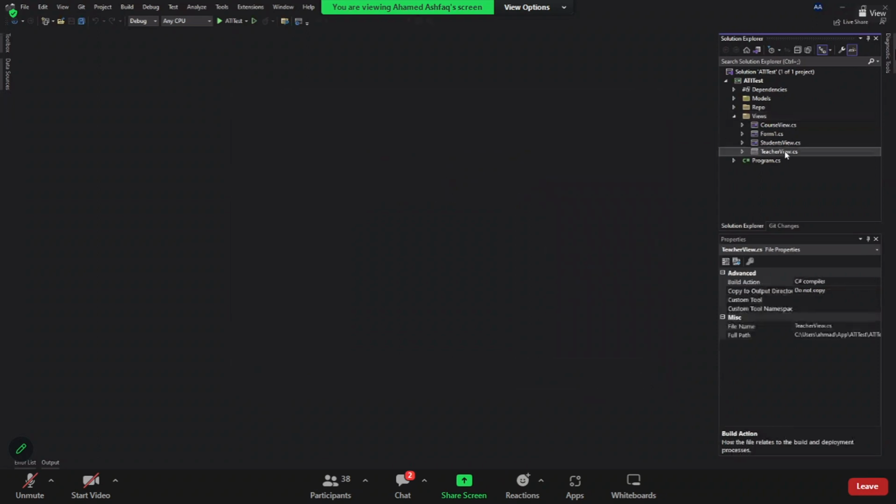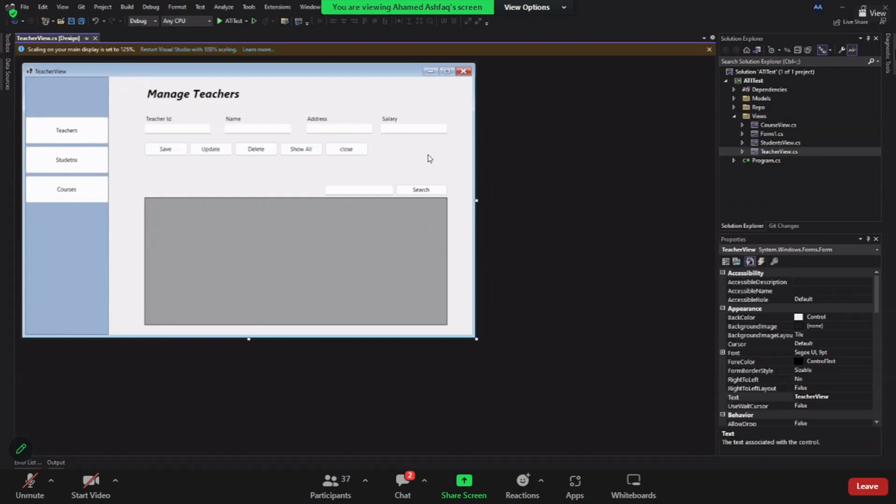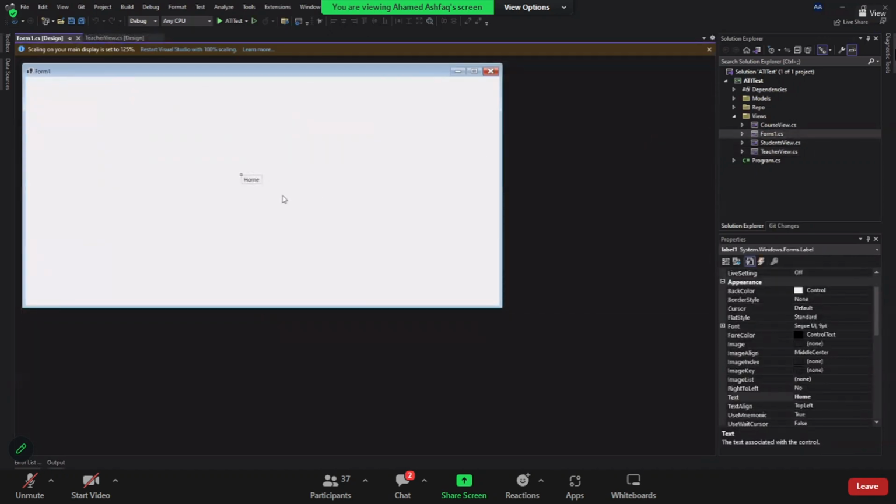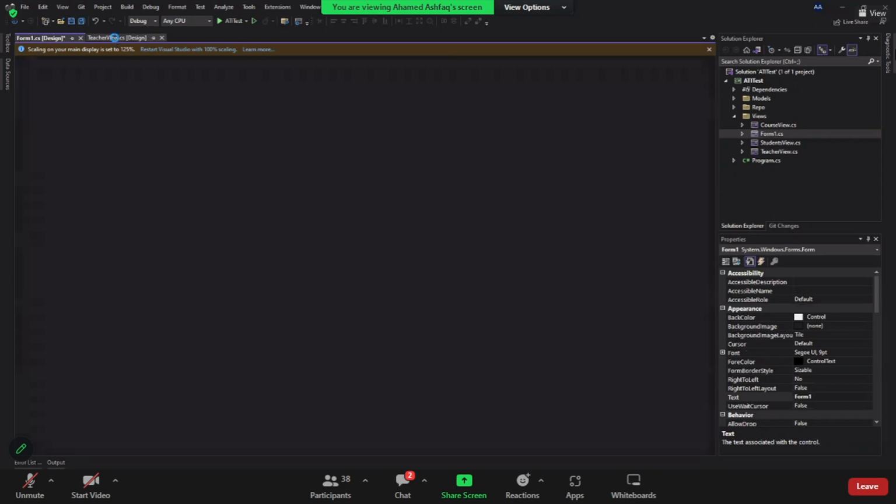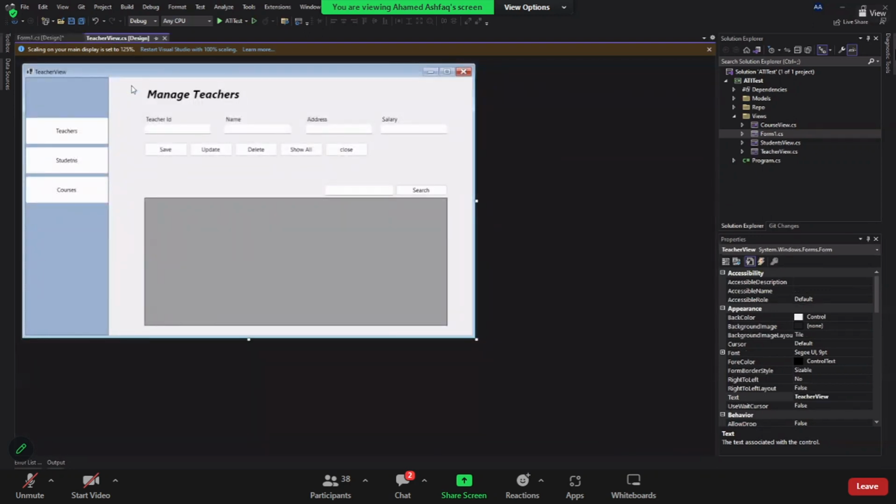Then you will get a screen, an empty screen like this. In industry, when it comes to a dashboard, for example in the project you download from GitHub or the point of sale systems you see in Keells or other markets, there's a navigation panel, right? Even in websites, on top we have navigation: home, about, contact. Like that, in desktop applications we also have navigations.